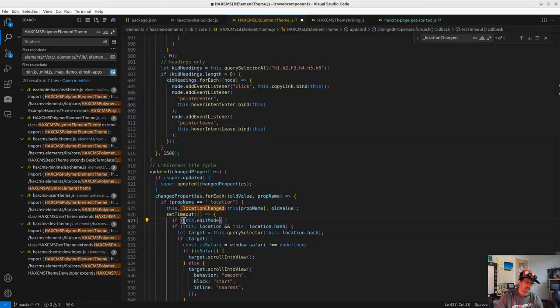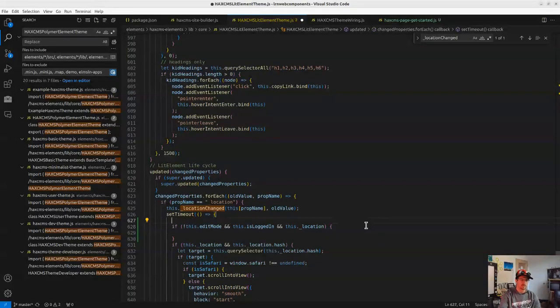So we're not in edit mode, and this dot is logged in, okay? And we have a location, and what was the other criteria? Oh, the other criteria is that the content is empty, but I'm going to have to actually evaluate that. All right, so we're to this point.